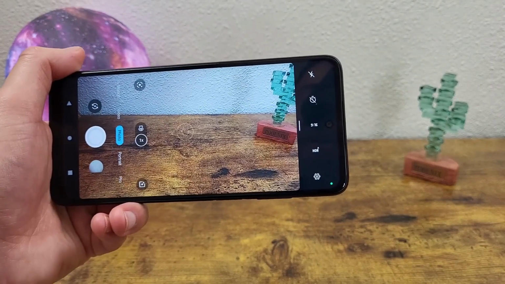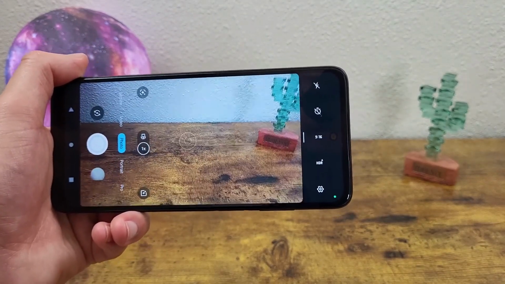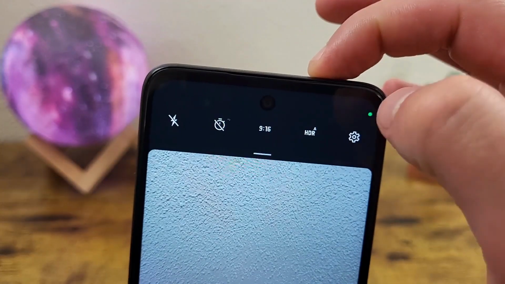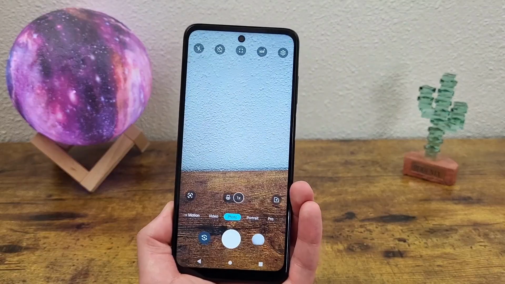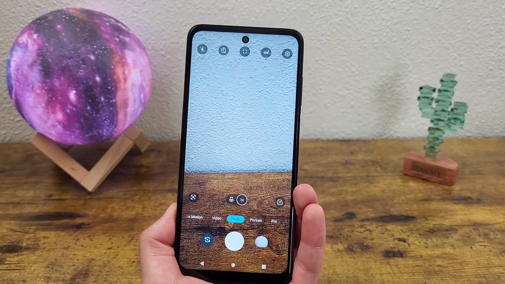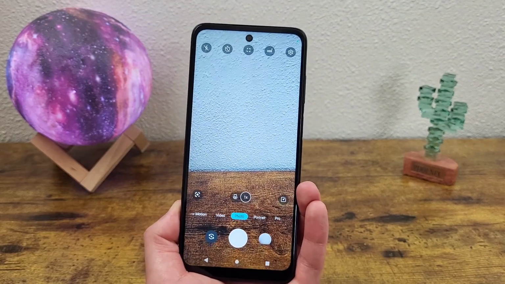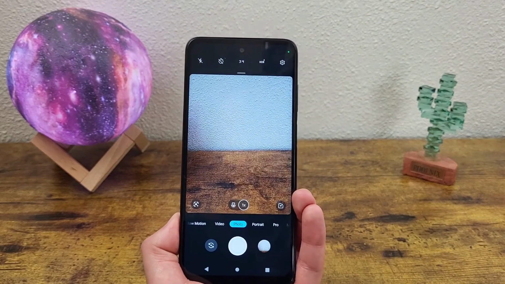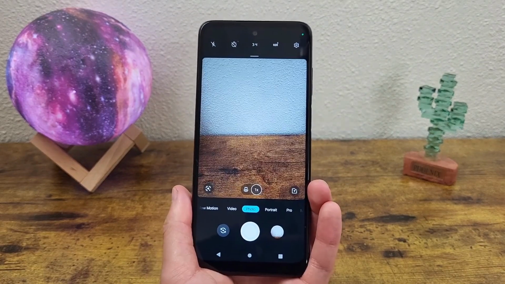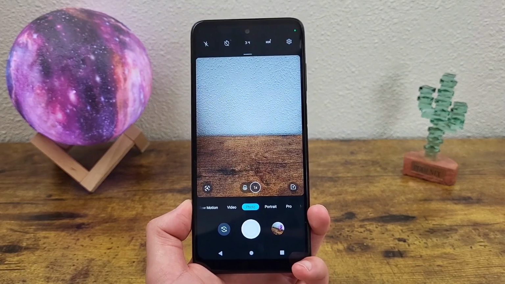And this is pretty much the ideal aspect ratio if you're taking scenery photos, for example, or maybe a thumbnail for a video or something like that. Then if we tap the aspect ratio one more time, we're going to be in what's called full screen mode. And as the name suggests, this is basically going to be the entire display. And in the case of this phone, that's going to be 20:9. And then if we tap it one more time, we're back to 3:4. Maybe not quite as many options as some other phones, but I'm glad that we still at least get a few here. The next thing I'm going to show you is a feature called Tap Anywhere to Capture.